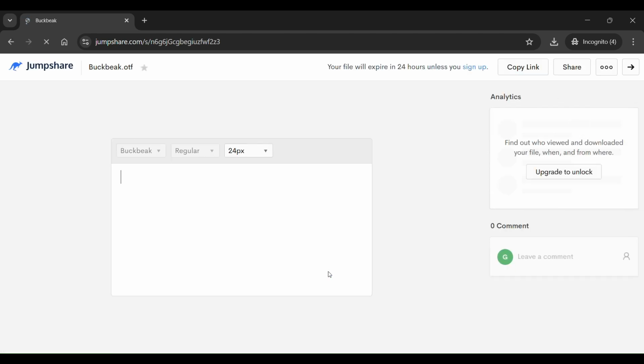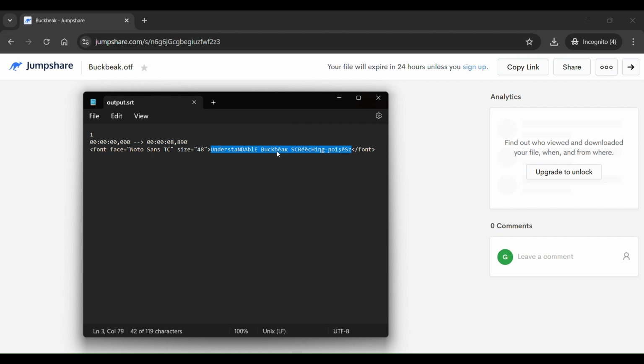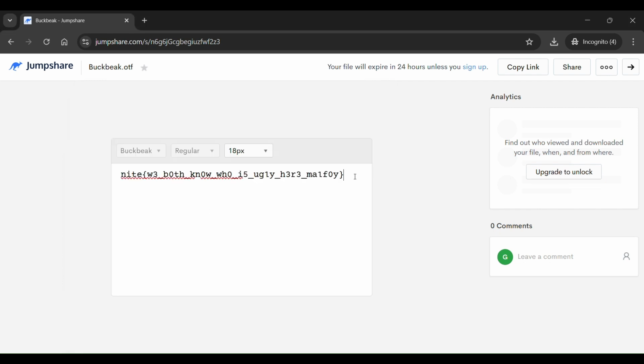Okay. This is the default phrase that the website uses. It converts into the actual font that the font file supports. Now, what do we input here so that we get our final flag using the font? Remember the subtitle that I was talking about? That is what we'll use here. I extracted a .srt subtitle file and I used it. This is the final flag that we get.